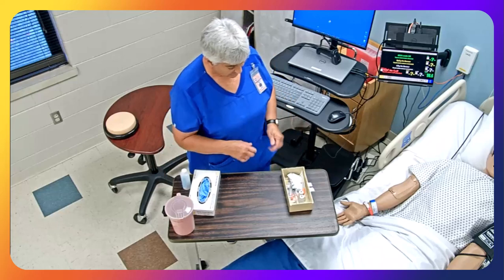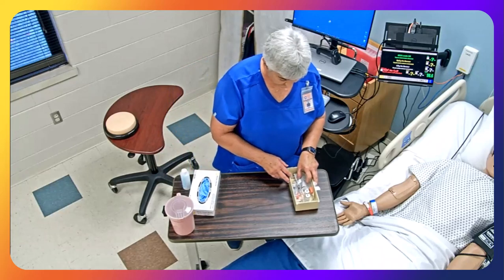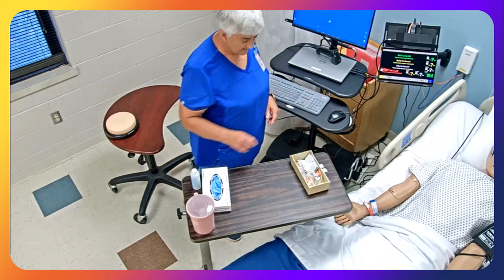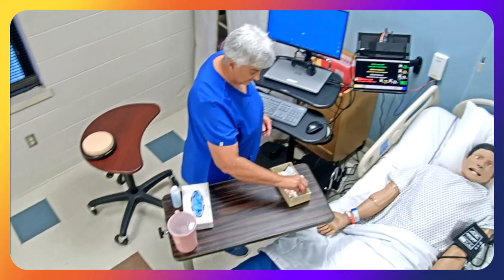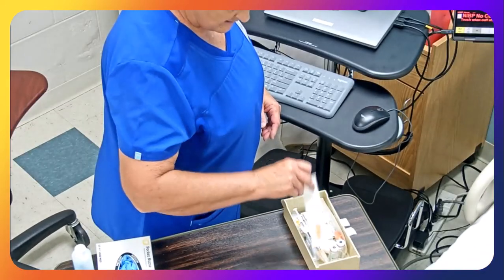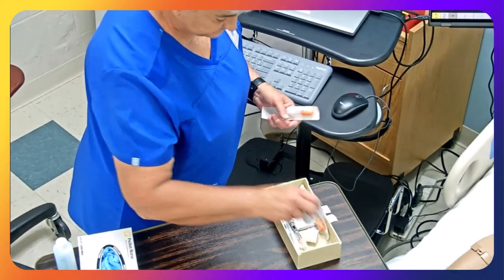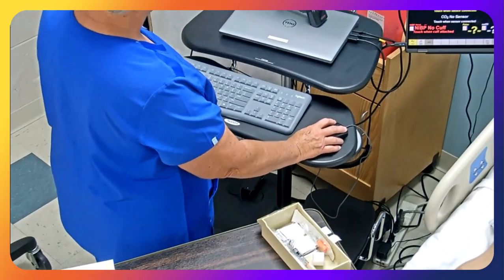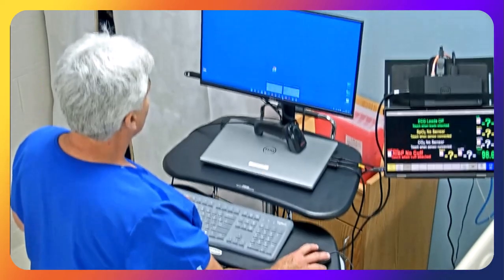And so we're going to go ahead and start doing our 5 rights, 3 checks. Okay, so I've got to make sure I've got my medication that I have here, and I've got to make sure that I've got my syringe. So I'm going to start my first check. So I need to pull my computer back up.